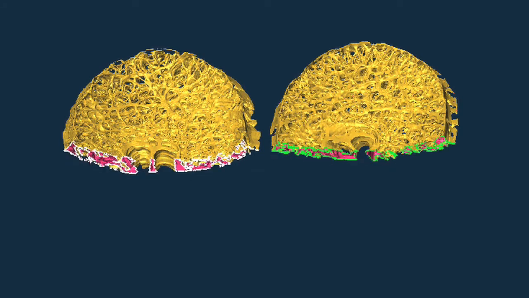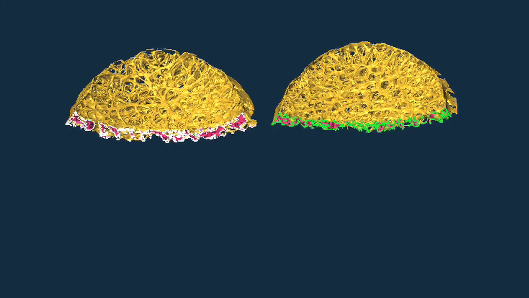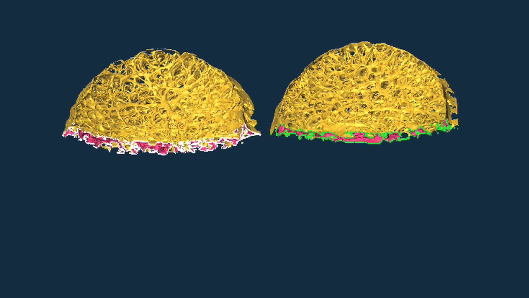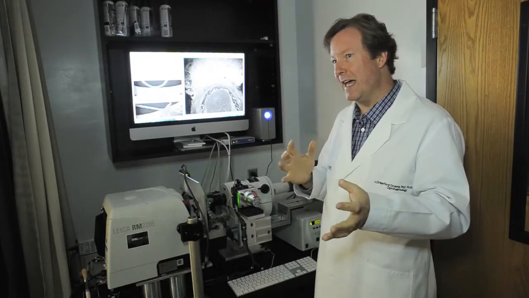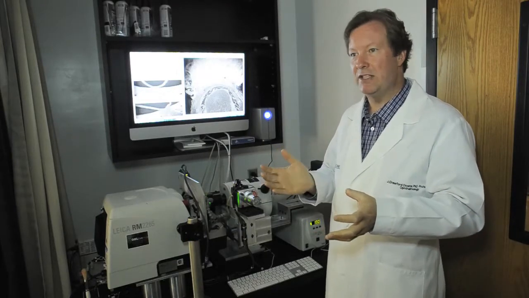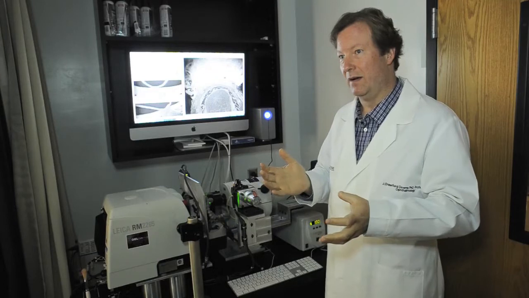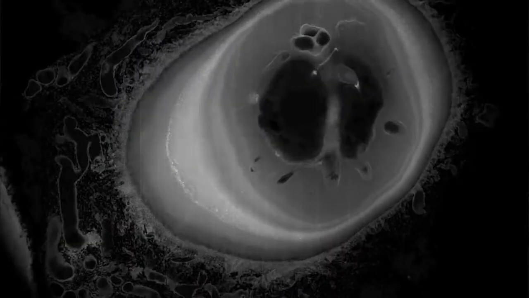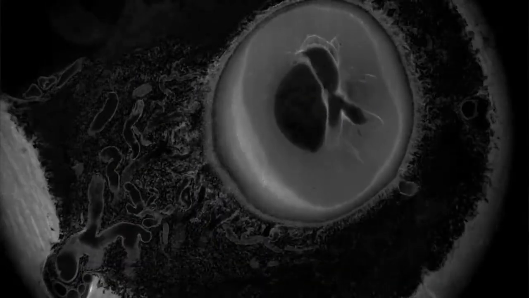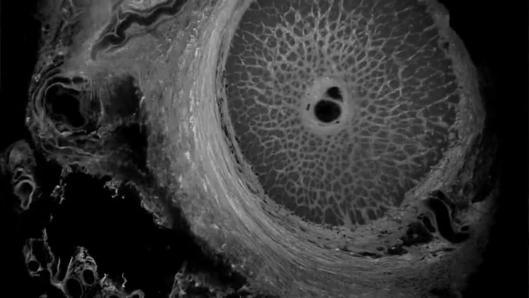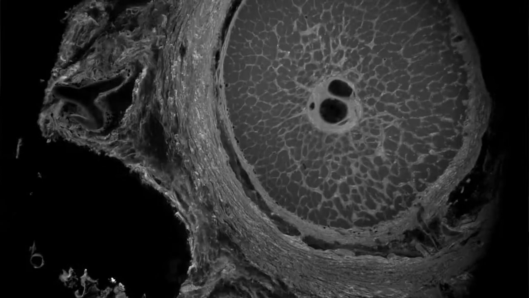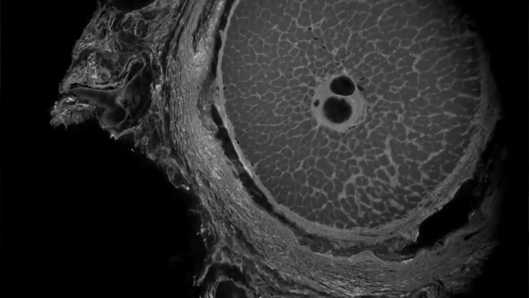So these images are 1.5 micron per pixel resolution at 1.5 micron per image depth, so we have cubic voxels in our volume. Just to give you an idea about how good that is, a typical MRI in a patient has about a 5 millimeter voxel resolution, maybe a little better, maybe 2 millimeters in the brain. So you're talking about something that has 1,000, maybe 10,000 times more volumetric resolution than you would ever get in any of these non-invasive imaging devices.